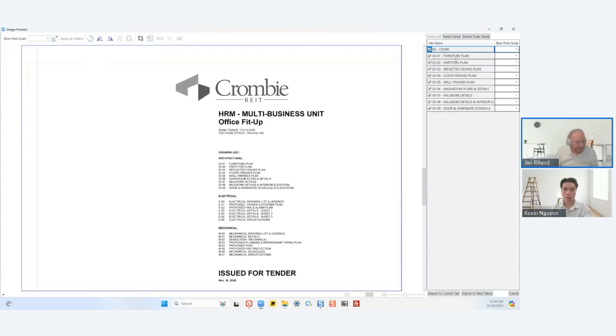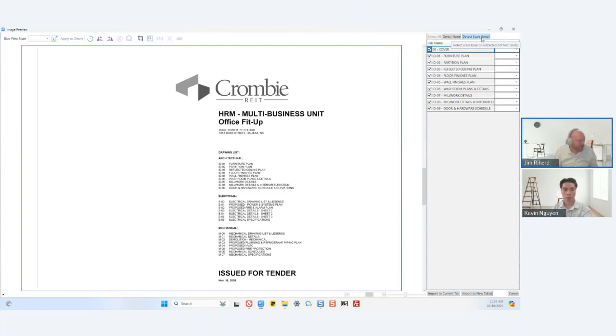So if this is a true PDF and you have those options on, this auto detect scale beta will be allowed to be selected. If you have those on and this is grayed out, what that will mean is that it may be a PDF file, but it's not a true PDF file anymore. It's a bunch of images, which this will not work with. So this is going to work best with an actual PDF.